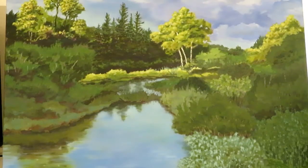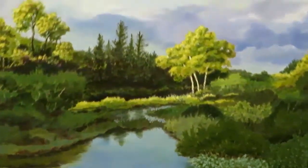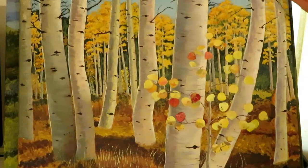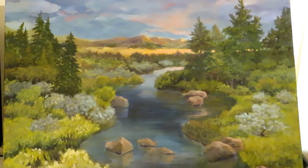Here are a few of my paintings that are works in progress of the local area. This one is of the Feather River by Rocky Point Road. This one is of Lake Davis — the Aspens at Lake Davis. And this one also is of the river in the local area.